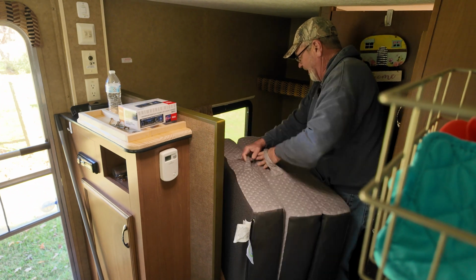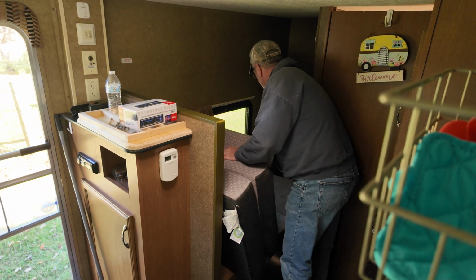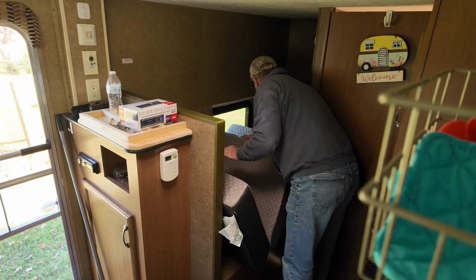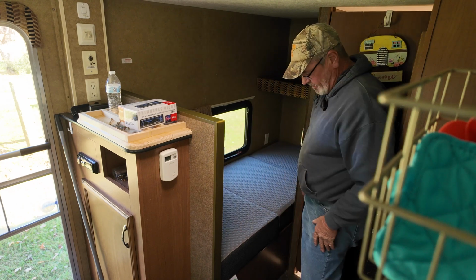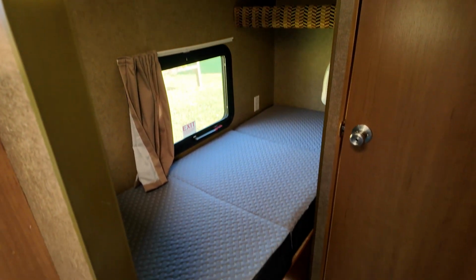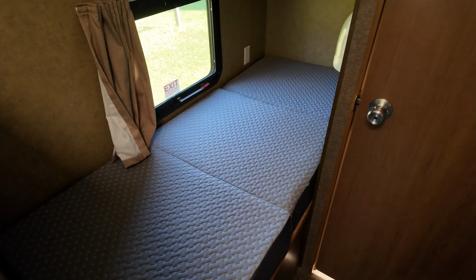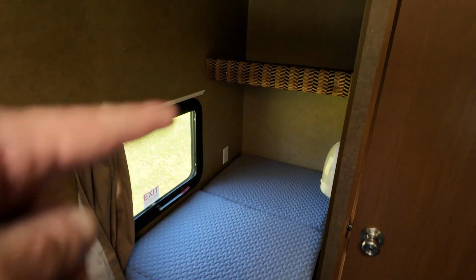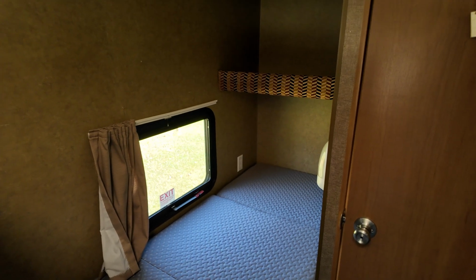So I took the pancake mattresses that were in this trailer out of it, because obviously they were not made for an adult. And I bought this instead. And this is my new bed, okay? Right there it is. I'll show it to you real quick. So this is my new bed setup with the new 6-inch foam mattress. I can use it in my truck too, for truck camping, take it out of here, and then I have a shelf there. So I took out the top bunk and made this more feasible for an adult to sleep in, okay?